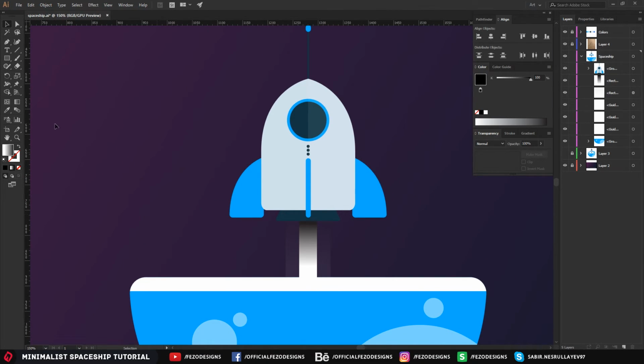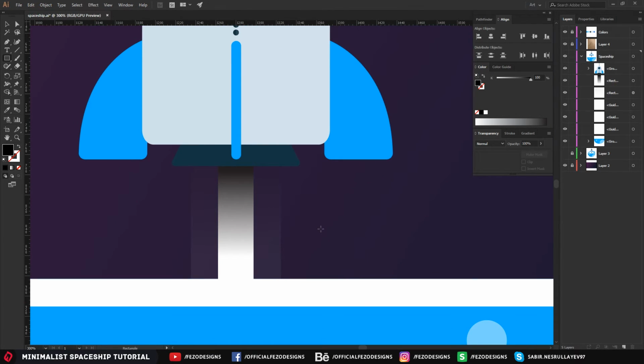You can create clouds by using the ellipse tool, but I'm going to create it with the pen tool. You can create whatever you want. Let's create some clouds over there with the one.